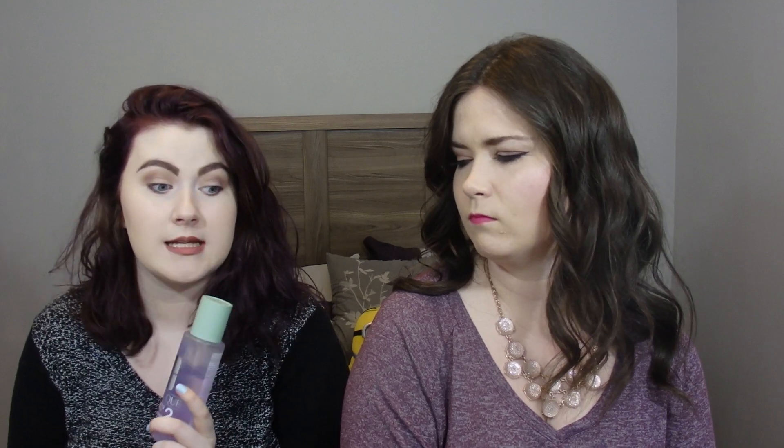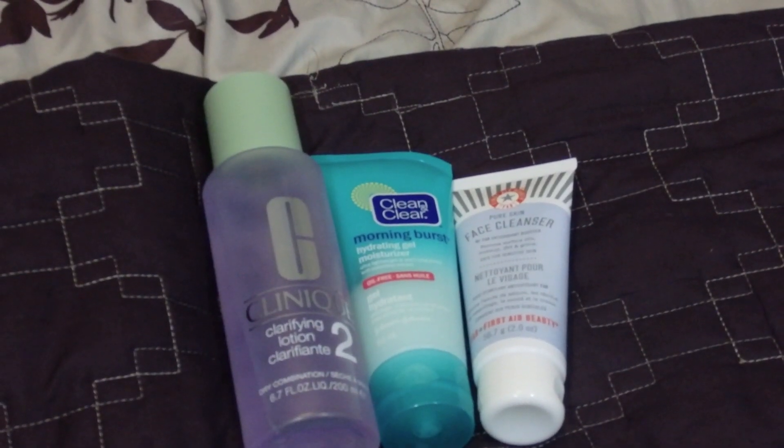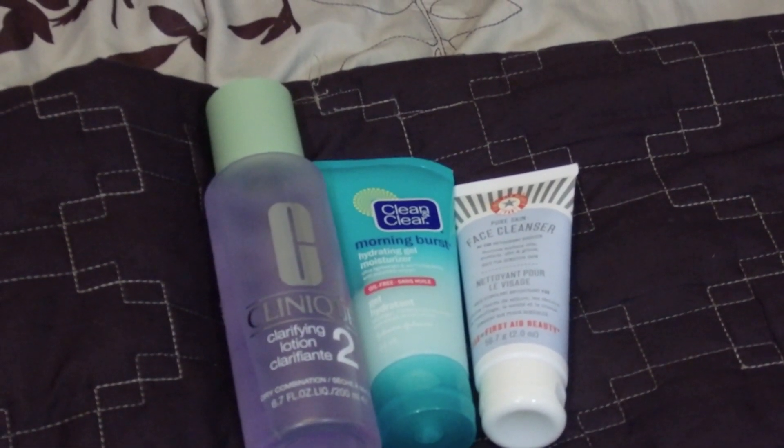She has dry skin and I have oily skin, and I use it too — it's good for everybody. It just says safe for sensitive skin. Then I go in with a toner. This is the Clinique Clarifying Lotion for Dry Combination Skin. It's really nice. It makes my face feel really cold, which is what I like — nice and clean and fresh again. Fresh is the theme we're going for.